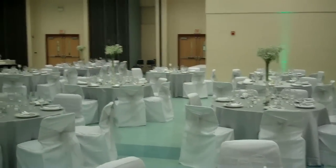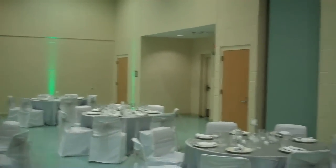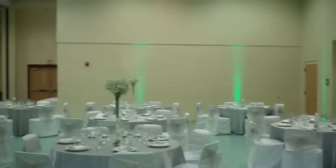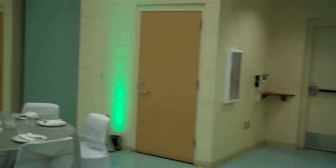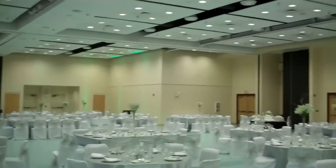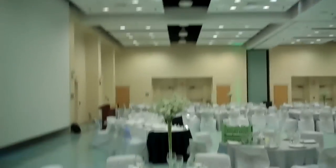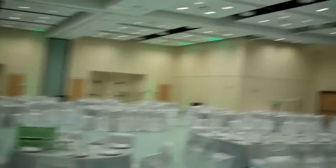Practice and enjoy. Alright guys, you saw the before. I can see better with the lights down or dimmed. This is full lighting now. Full lighting, and you can still see the uplighting up the wall. So if you want a little accent, these are really bright lights. They look even better and more vibrant at night when you have the lights dimmed down. So we're going to turn down the lights a little bit.